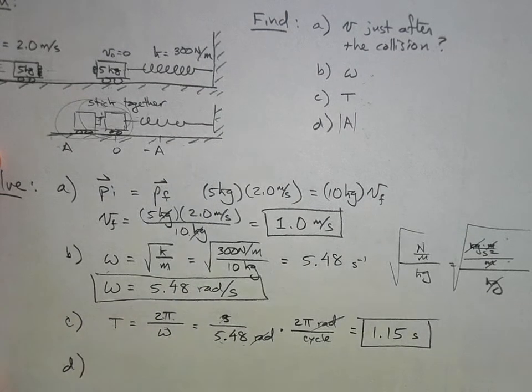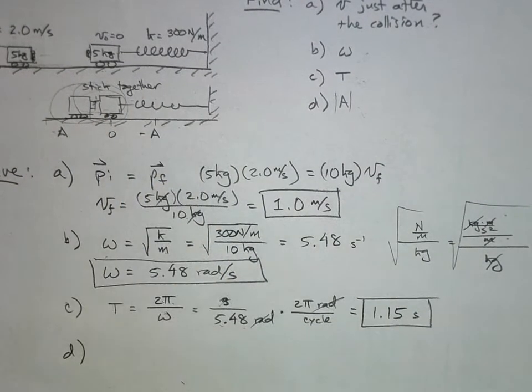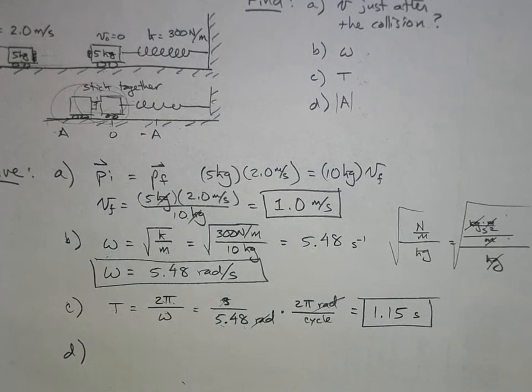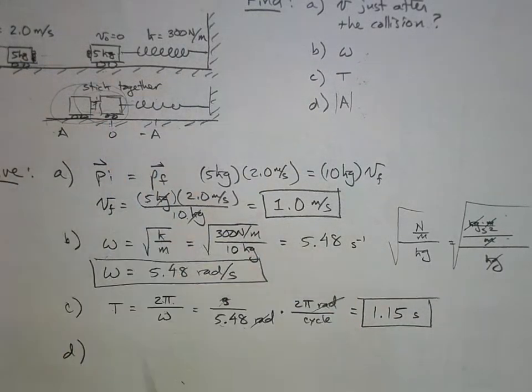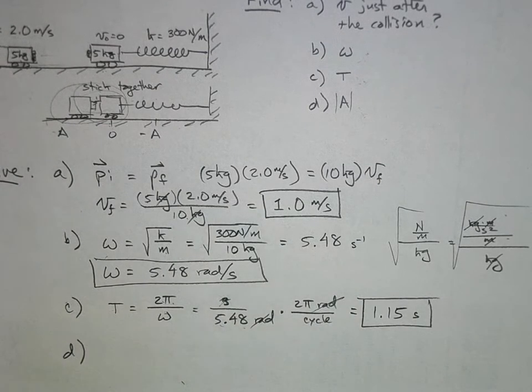Part D. Now, the thing to remember about a simple harmonic oscillator is that when it's at its maximum amplitude, all the energy in the system is now compressed in the spring. It's all elastic potential energy. But right after it hit, the spring wasn't compressed yet, and so all the energy was in kinetic energy. So all that kinetic energy after the collision will be equal to the elastic potential energy in the spring. Because once this thing gets going, we're going to assume it's an ideal simple harmonic oscillator. It's not going to lose any energy to the environment, or we're going to pretend that that's true.